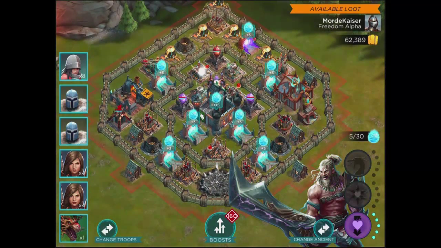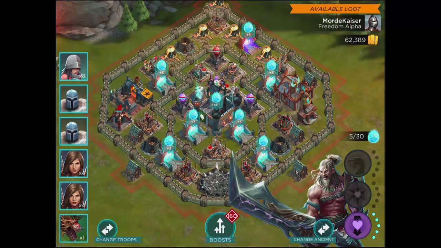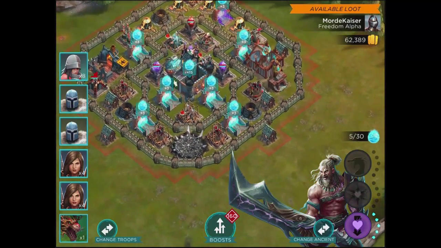Siku is another one that can dispel those things, and Aegis. The one trick that you're going to have on this one is trying to get into that without running out of times that you can use this Black Flame shield. So once again, I'm going to bring an archer here just to be able to kind of eat into the middle a little bit more.